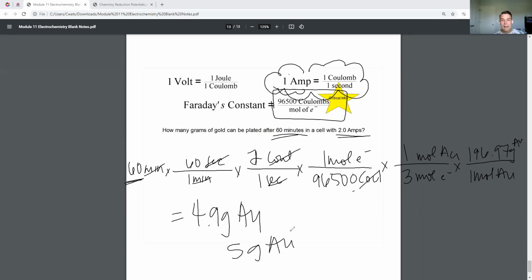Okay. And that's it for electrochemistry. Okay, those are your things. So being able to do your oxidation numbers, determine what's being oxidized, what's being reduced, balance by half reactions. We're going to do more of the simple ones like that first example than those more complicated ones. Be able to determine the voltage from a list of standard reduction potentials, and then be able to do a conversion like this for an electrolytic cell. Okay, that's it.